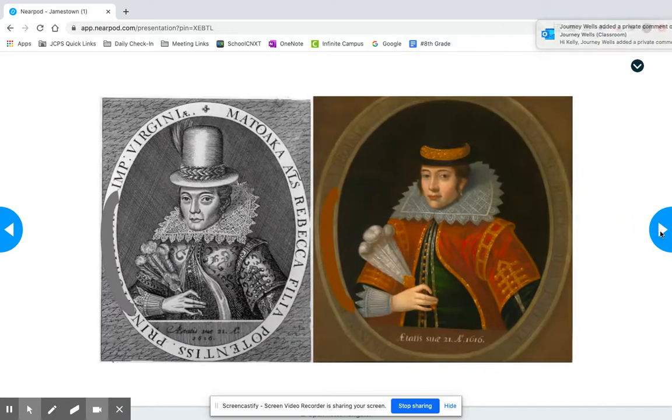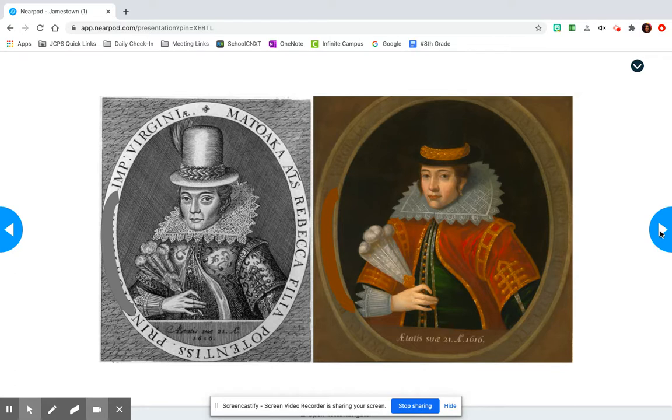We started with a photograph of this woman. It's a portrait, a painting, that was done in 1616. And we spent a little time guessing and trying to figure out who we think she is. So if you want to pause for a second, now would be a good time to think about who this woman could possibly be.